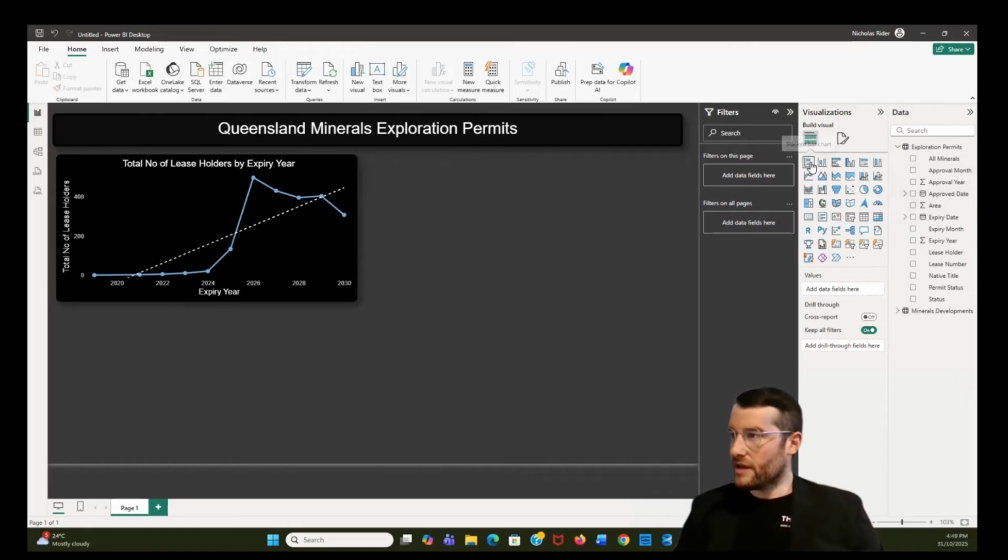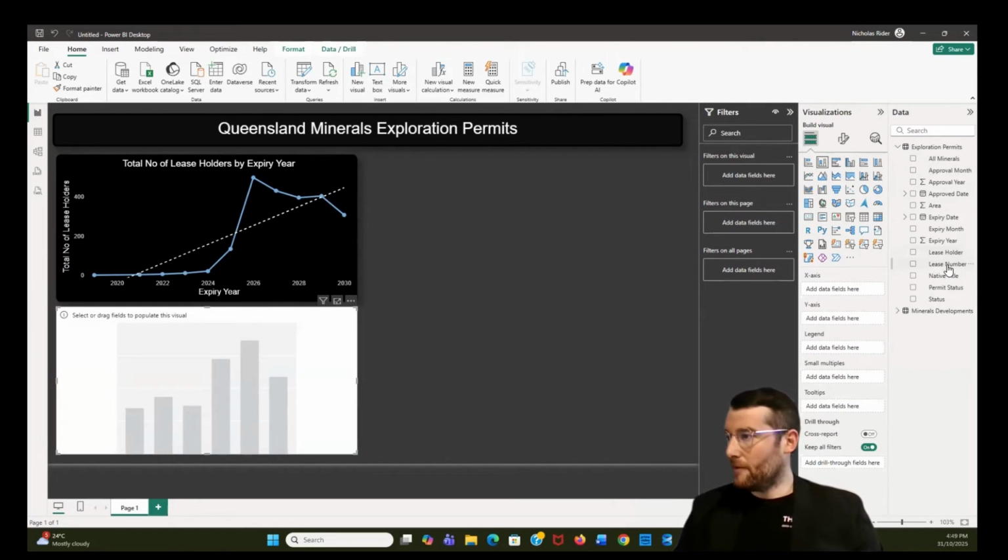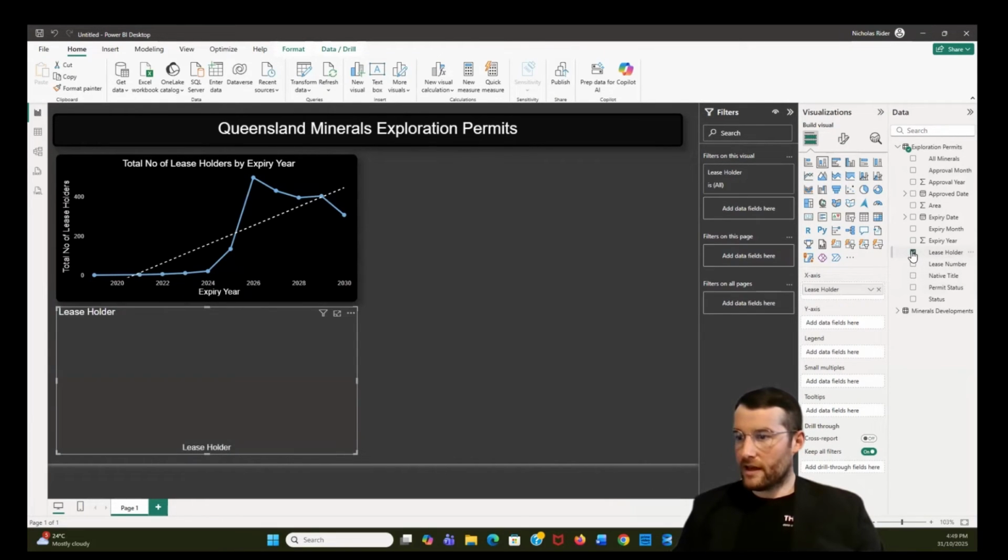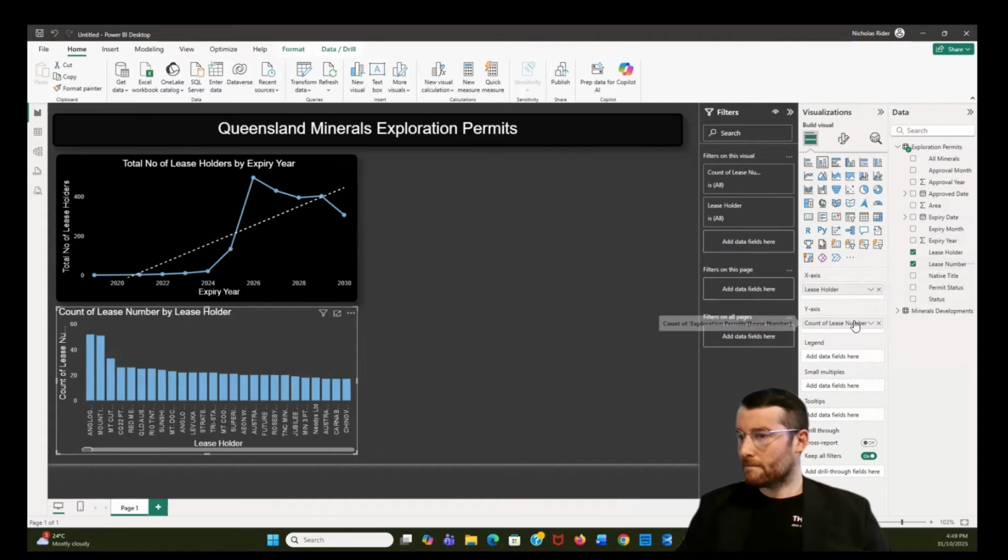So next, what I want to do is a bit of a bar chart, and we're going to have a look at it by the leaseholder. So this is the leaseholder, who's the operator in the Queensland Minerals Exploration Permits based industry. And we're going to have a look at the count of lease number.